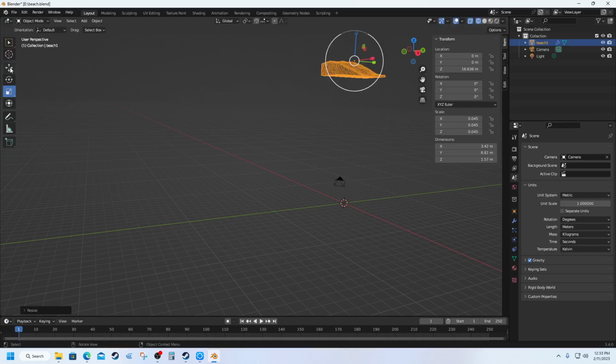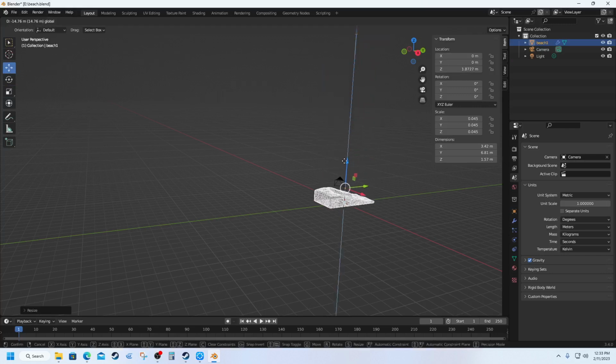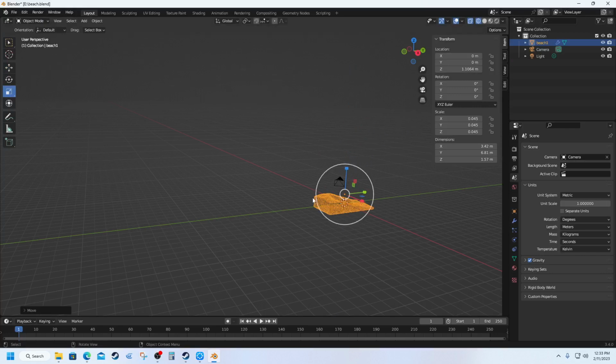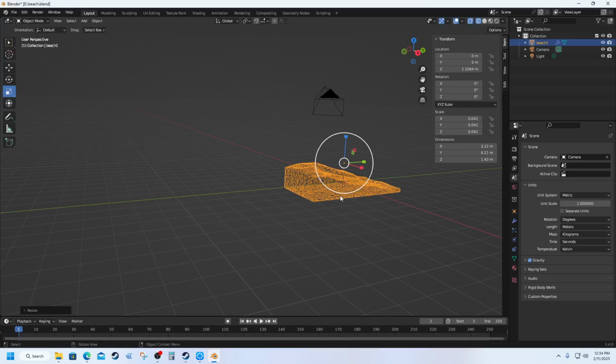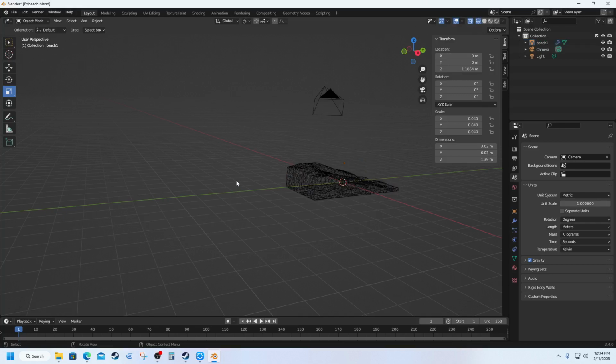Okay, I need to move it. Now we're going to go back to scale. There we go. Good enough. Close enough. All right.